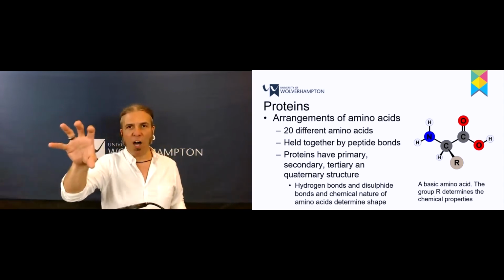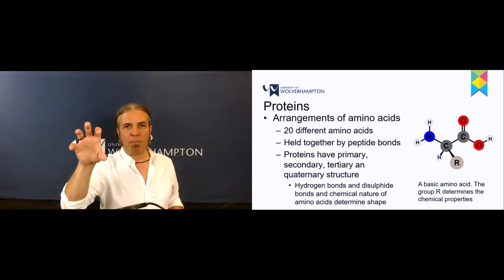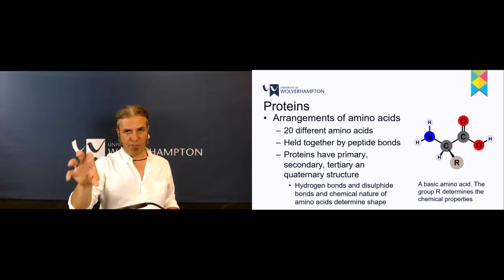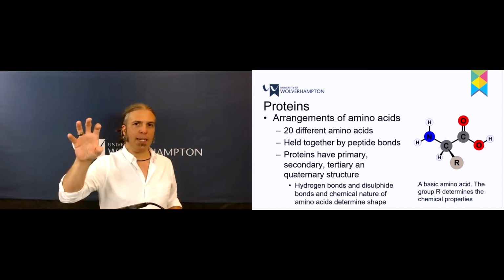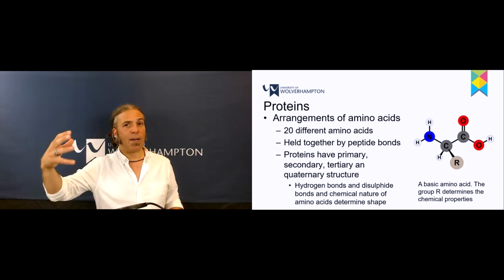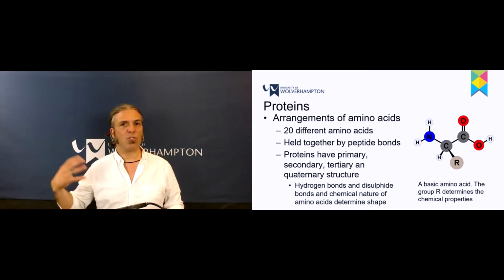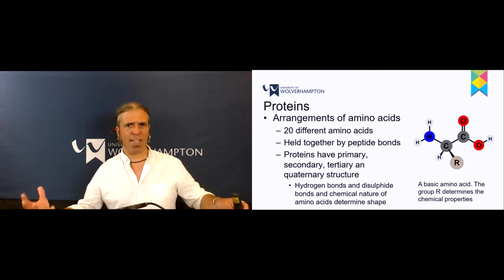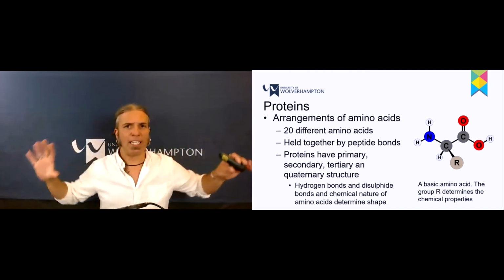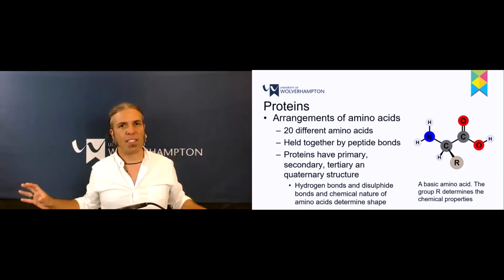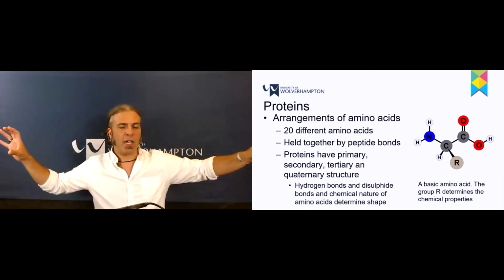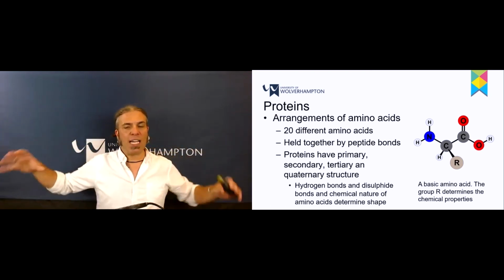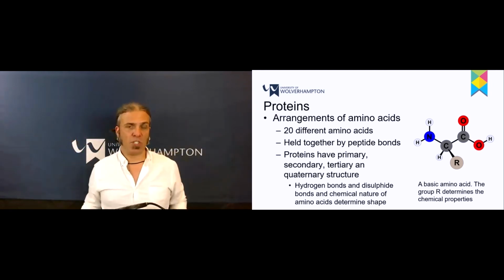Now, that R group is the only thing that makes the 20 amino acids different, and whatever's plugged onto that R bit changes the amino acids' chemical and structural and charge properties. Now, you can imagine all the different combinations of those 20 amino acids, and the order they're in changes their shape later on and actually changes the way they function.